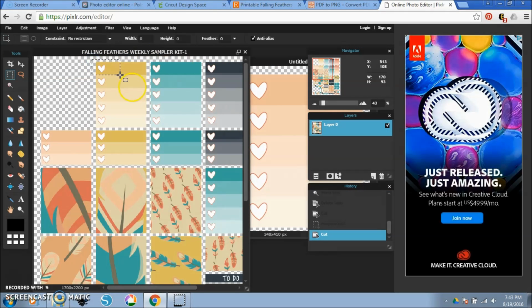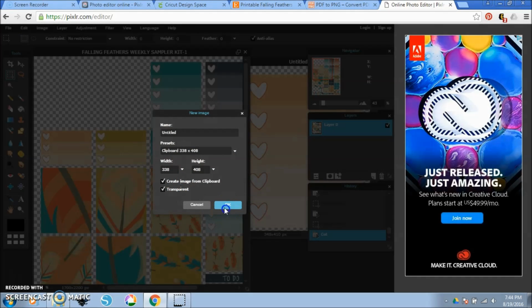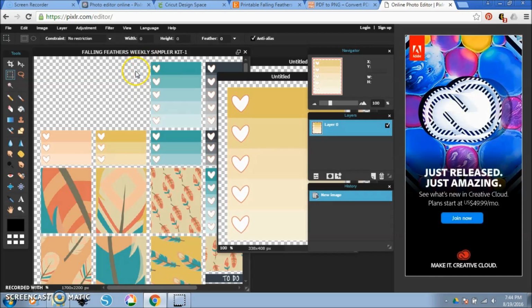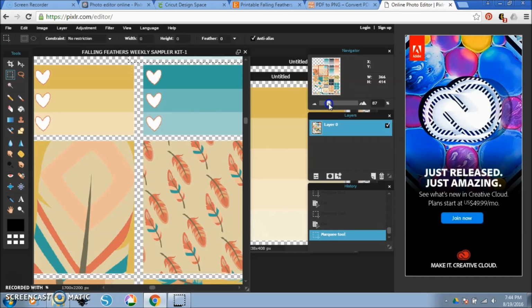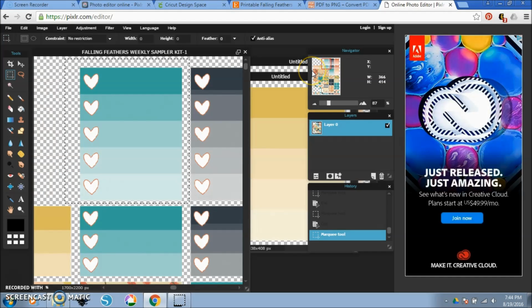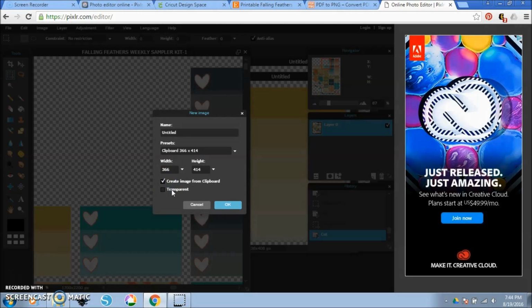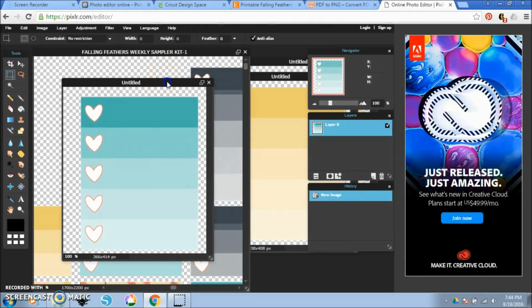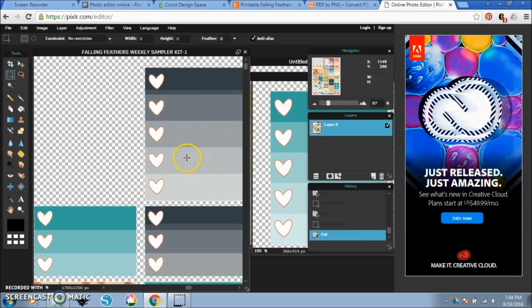What I like to do is just to continue on doing this, grabbing all my boxes, Control X, File, New Image, click OK. Moving this over here, go back to the weekly sampler, and you can zoom in. So we can use your scrolling key. After you've clicked on this, you can use your scrolling key and navigate this little red window around to make sure you're not cutting things you don't want to cut. Then File, New Image, Create from Clipboard, Transparent, OK. Move this over here, and you may notice that the dimensions aren't always the same, and that is fine.